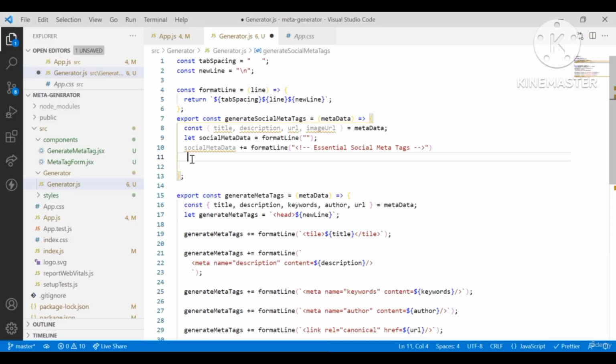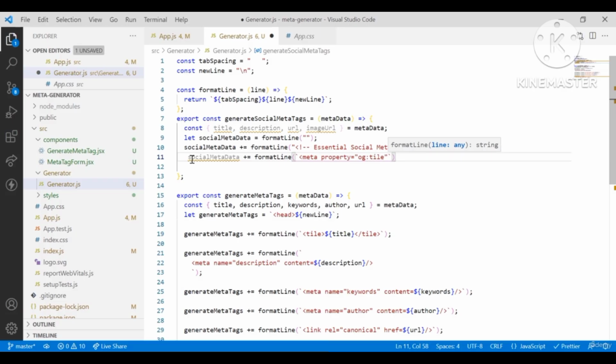Alright, now let's add the title to our social metadata. So social metadata plus equals format line again, and inside this we're going to pass a template string that's going to hold a meta tag. This is going to hold a property, and this property is going to be equal to og:title.